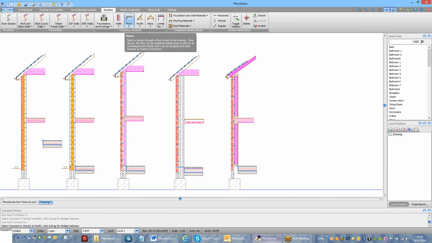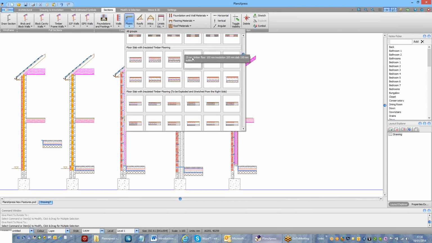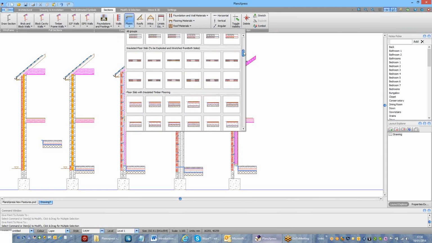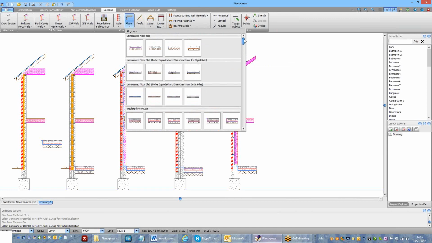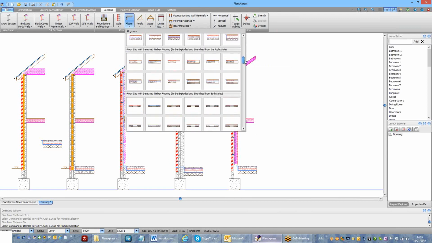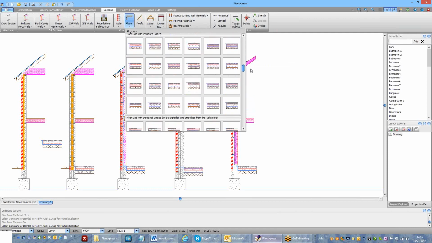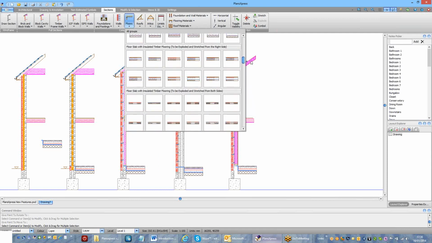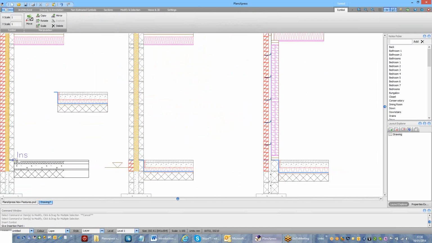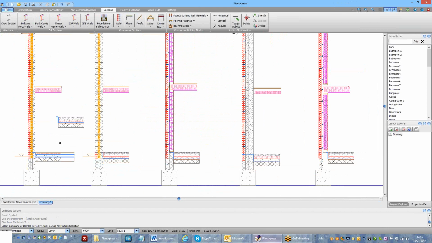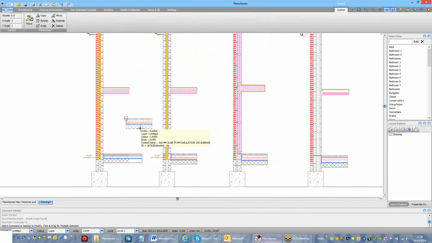I'm going to click on the floors, and let's say I want to do a floor that's got timber flooring on it. Let's just have a quick look at the overall number of floors we've got in here before I home in on the correct one. You can see there are hundreds of different floor types. So we're going to find the timber flooring, find a suitable floor, 25mm timber with 50mm insulation. We'll use that. I can then place that on the section, and you can see it's been quickly regenerated.